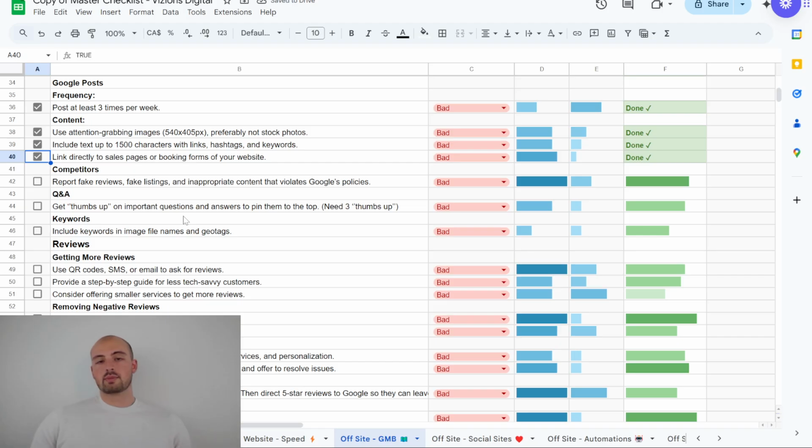And obviously, it depends on your tolerance and on the type of strategy you want to play with. But this is a strategy where, if they're breaking the rules and you're not, and you want to play by the rules, you can report them. They get ranked a little bit lower for that period of time, or until they change it, or they even get their listing removed, and that's going to make yours pop higher. So maybe if you're in a season, a competitive season, it would be the best way to do it.